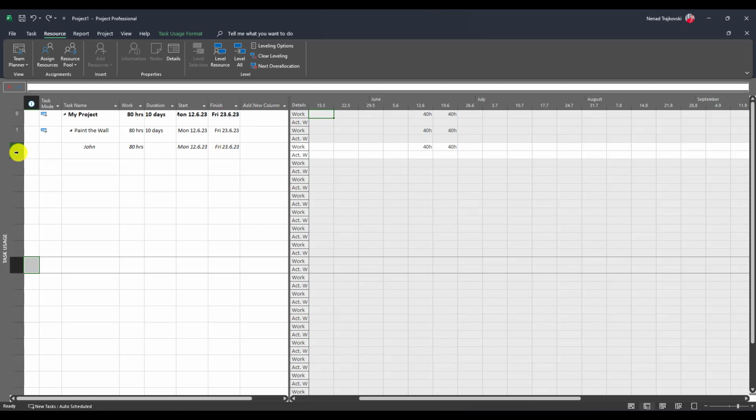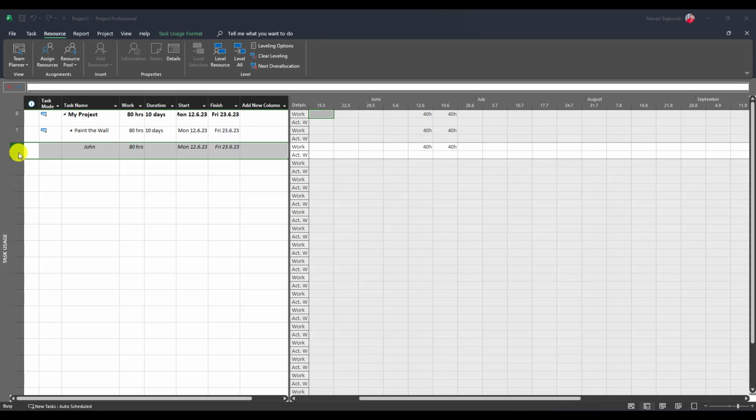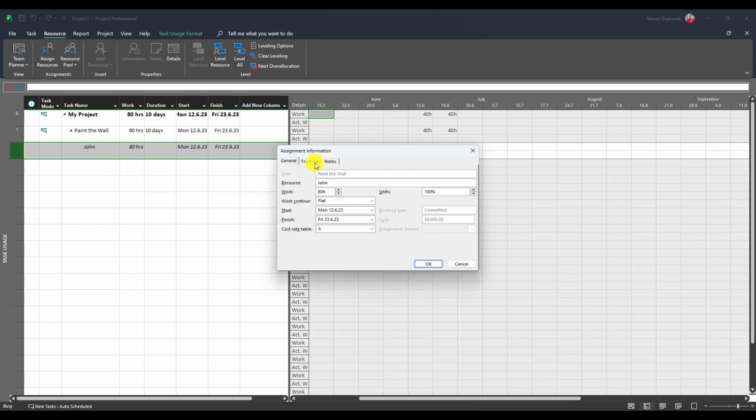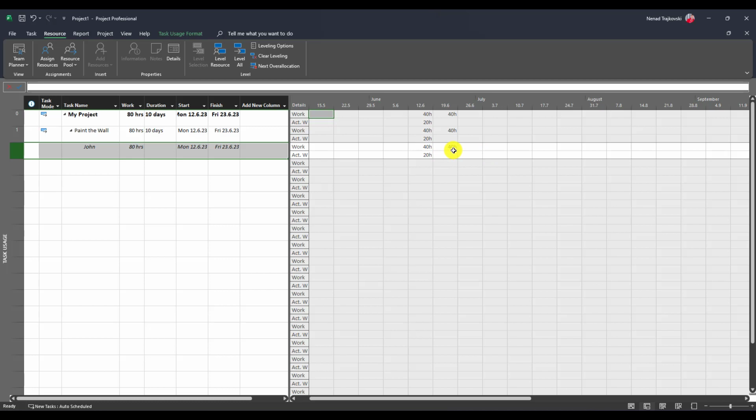What I'm going to do, I will say John needs to work in tracking. He finished 20, and if I click OK, remaining will be 40. So I put 20, and remaining is 40. So basically, if John has worked 20 this week, and I didn't put 20 here, it doesn't mean that he is already finished in this week.